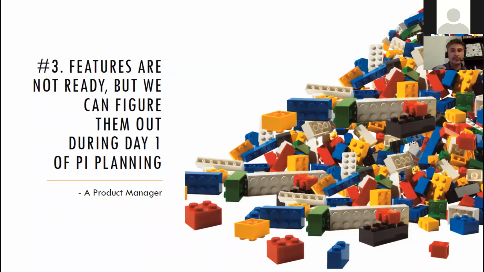Notice that in SAFe we have a hierarchy of requirements here. We have the epics, which are the big initiatives, like we call them in Scrum also, or in Agile in general, right? At the very end we have the user stories. So normally we talk about epics and user stories, but SAFe creates something in the middle, which is features. So features are the parent of the user stories, and features, of course, at the same time are the child of epics.